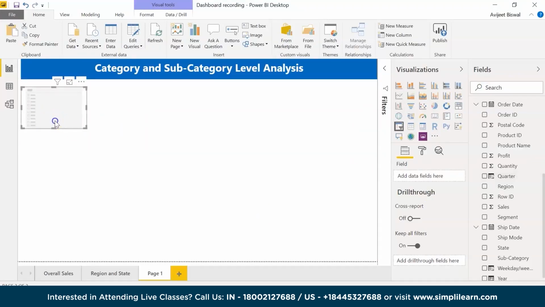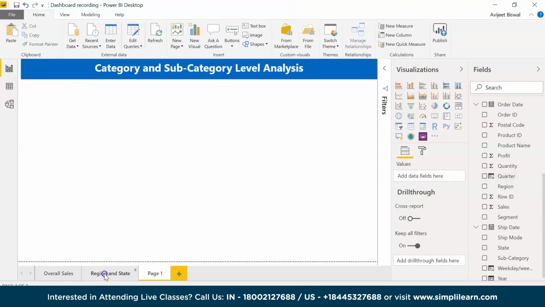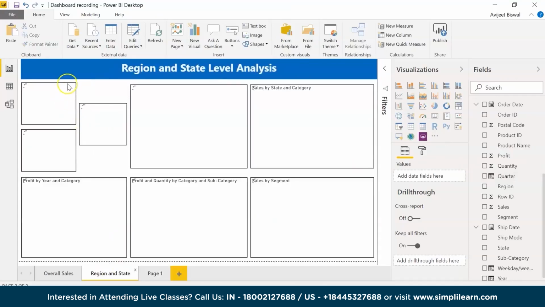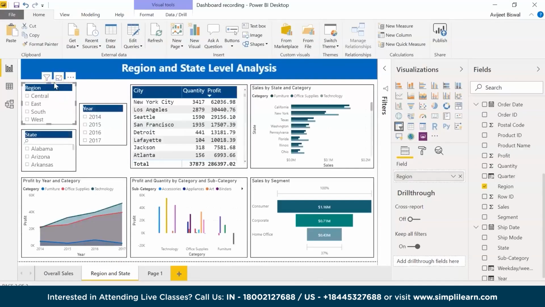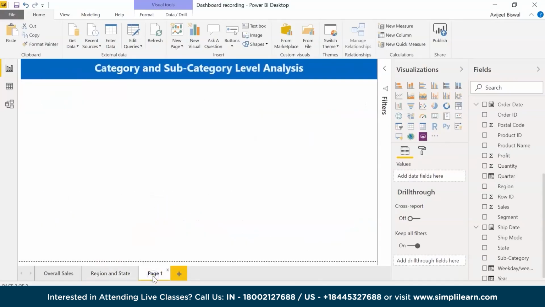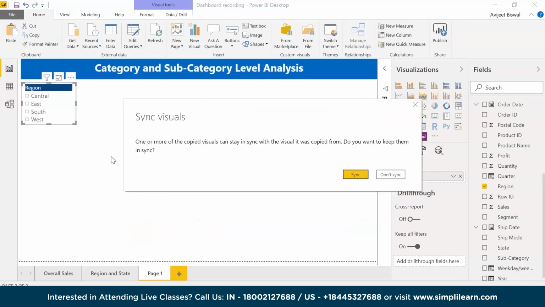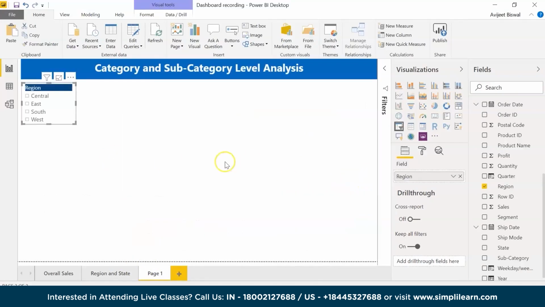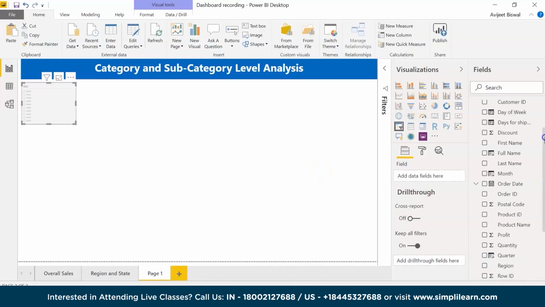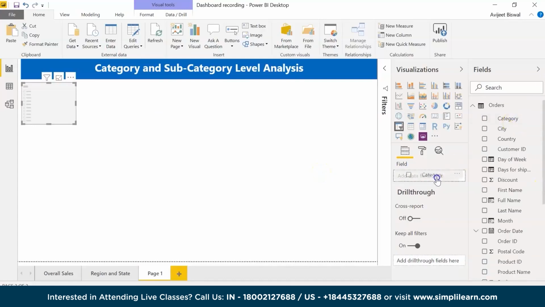So if I want, I can directly copy it from my previous tab and change the fields. So let me copy this and paste it here. I'll sync it. And let me remove the region field and add category onto the field. So you can see we have the 3 categories here.